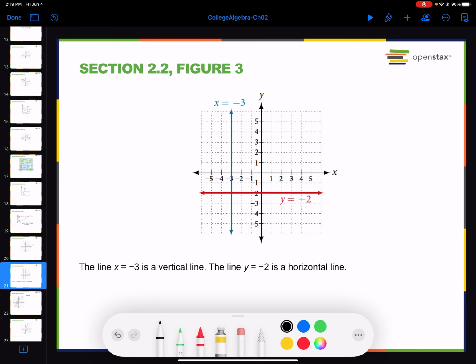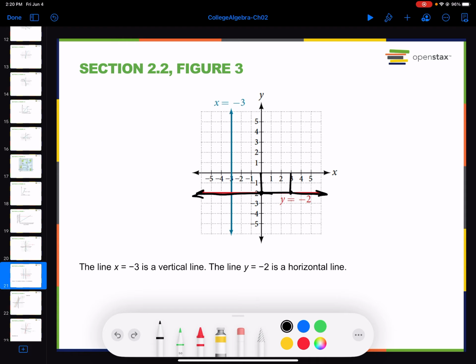And this example shows you some of the vertical and horizontal lines that you might come across. These ones always goof me up, so they're probably going to goof you up as well. So it helps to plot a couple of points so that you get which way you're supposed to be going. For y equals -2, you can do x equals 0, y equals -2, and let's say x equals 3, y equals -2, and that's going to remind you that it's going to go this way. Otherwise, it's pretty easy to accidentally do it like this. You don't want that one.